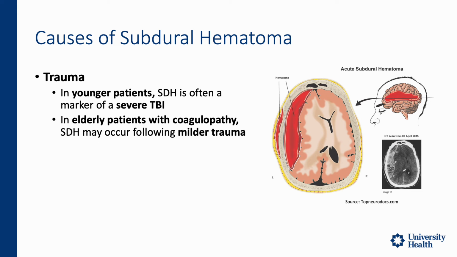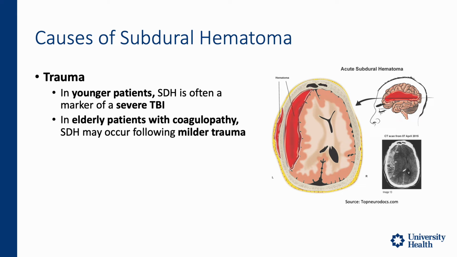And some of the causes, which I kind of went into already, are more commonly found in your older patient population. And the reason why is that as we age, our brain atrophies, which can sometimes lead to stretching of those bridging veins, and the stretching can increase the susceptibility of having a subdural hematoma in your older patient population, because these bridging veins are a little bit more fragile, more friable, and they're more prone to rupturing, basically.